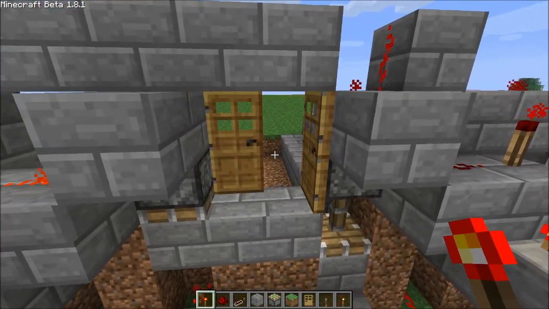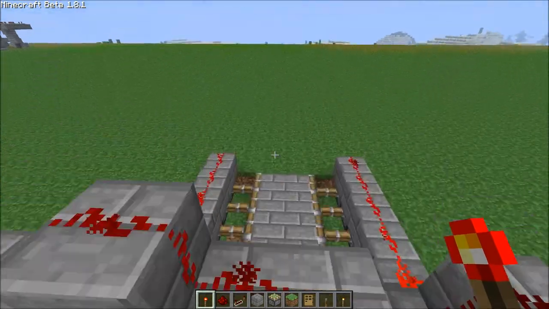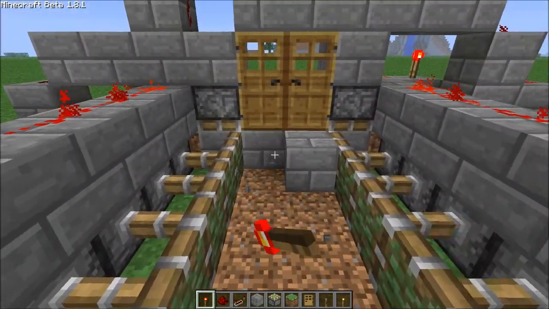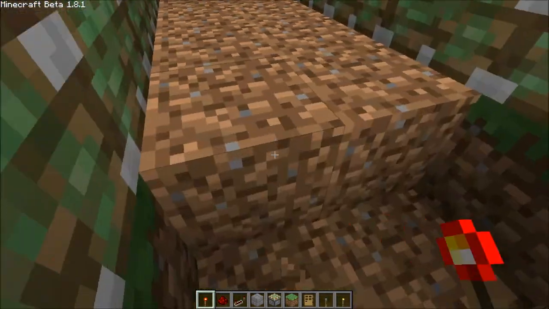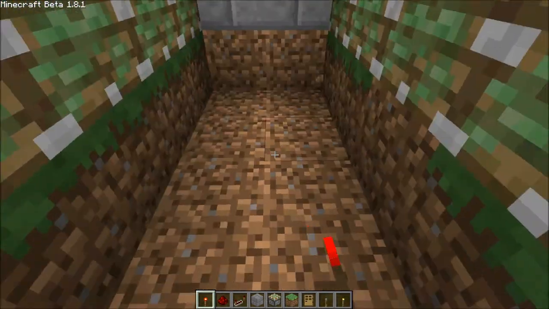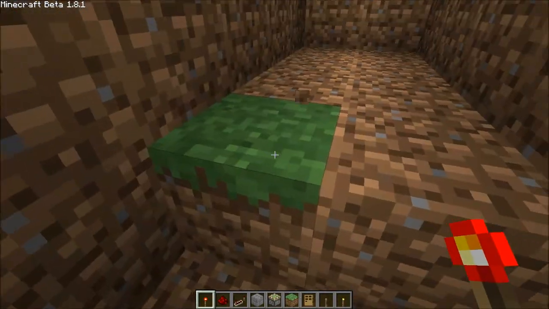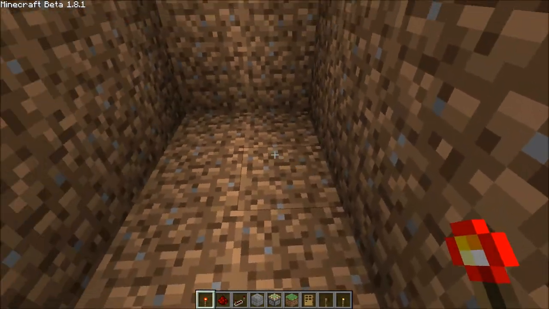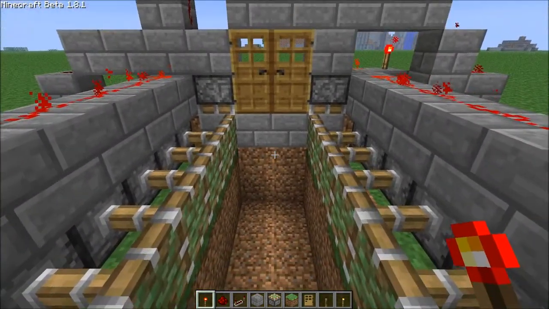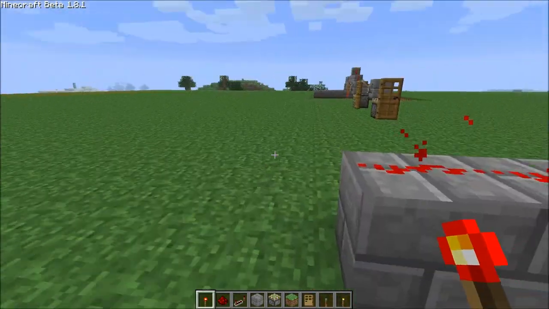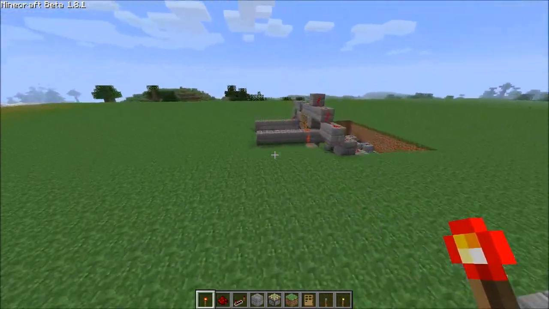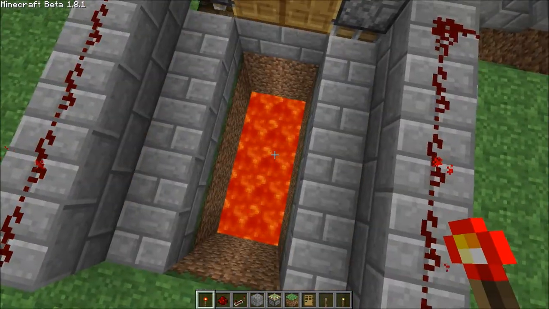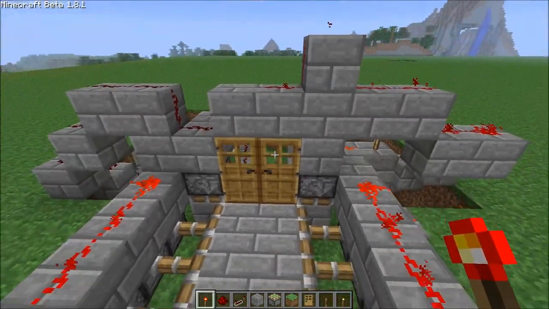Everything's automatically handled. And then over here, you can dig this away if you've already placed it. Then you can put whatever you want down here. You can make, for example, I did lava. You could do water for some reason, like if you had a really tall drop. But that's something I'm going to show you in a second here. But like over here, the one I had done, I just placed lava underneath, so it's going to drop them into lava. So you can do the trap however you want.